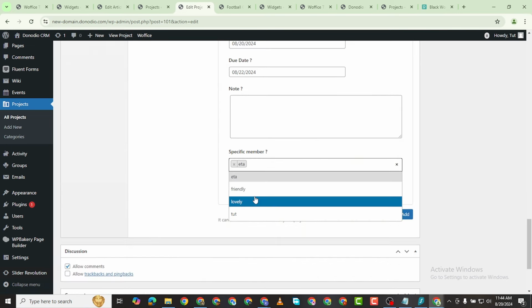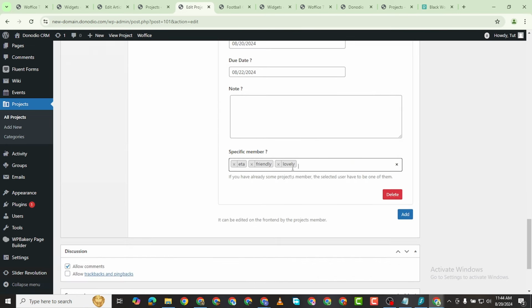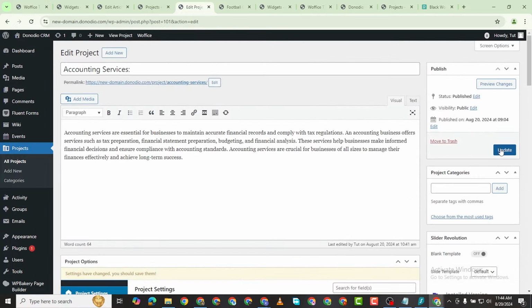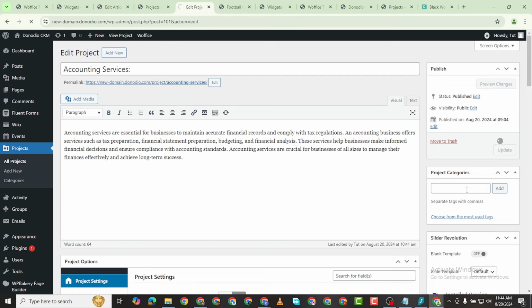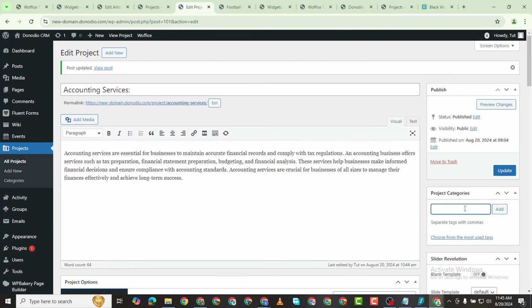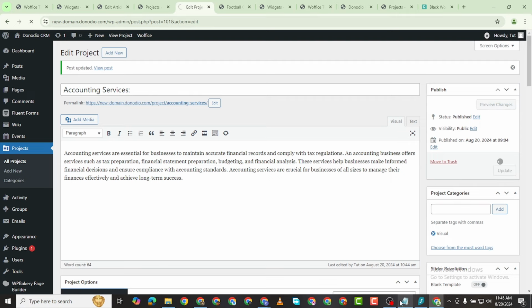And then let me add all of them as part of the task. Okay, so if I now save, now let me see, this should also be part of the visual. Yes, that's the category, and then I'll update this.